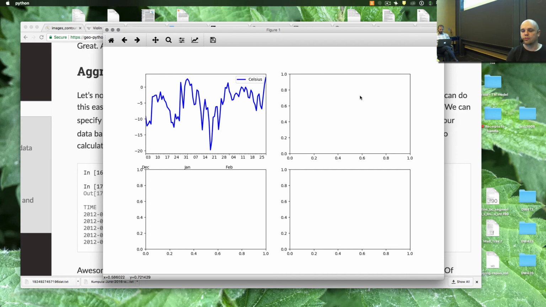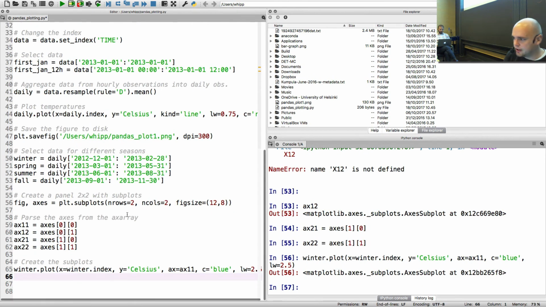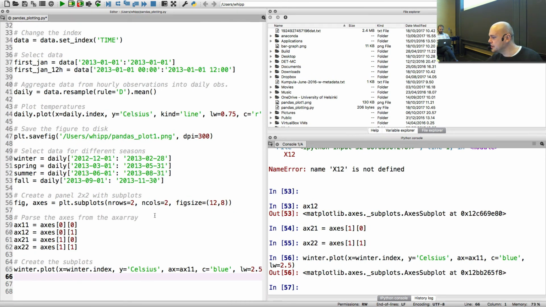So let's put the spring data here, then the summer data here, and the fall data here. Then we might need to stop and check the exercise a bit.